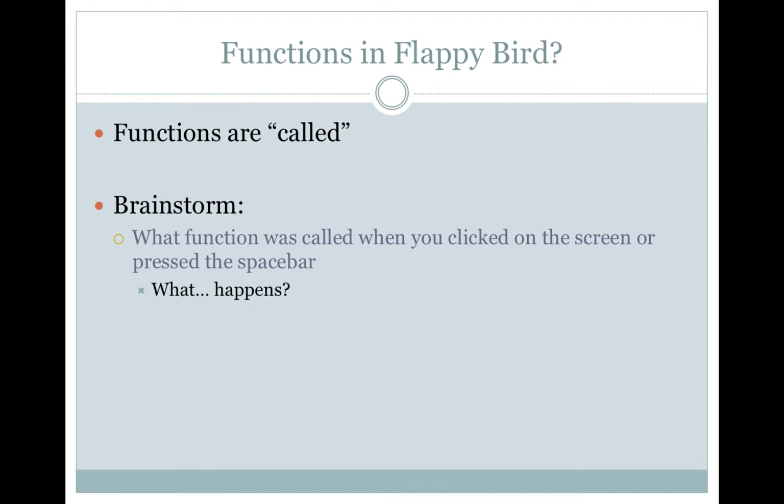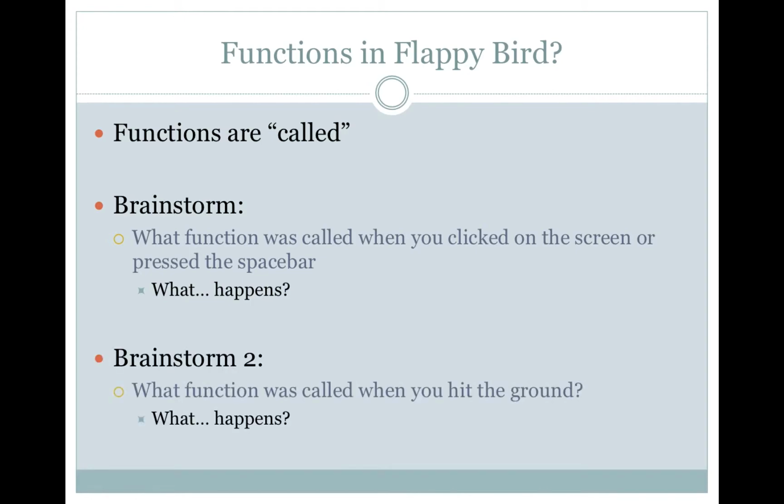Okay, so basically what happens is we get a flap. Okay, so the function is flap, and it usually is going to take in the bird. So it'll take in the bird, it'll make the bird flap, and what is that flap going to do? It's going to make the bird fly up a little bit. It'll probably trigger some sounds. It'll change something. It'll do things on that object. Okay?